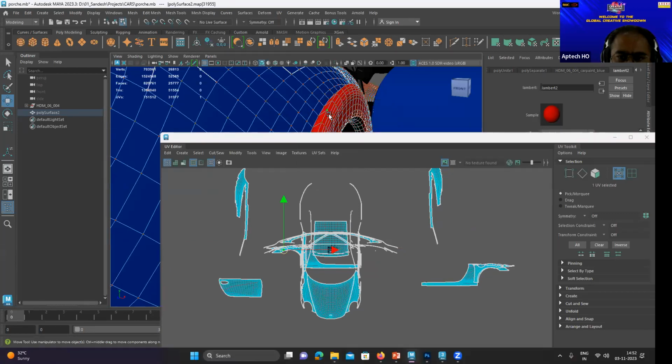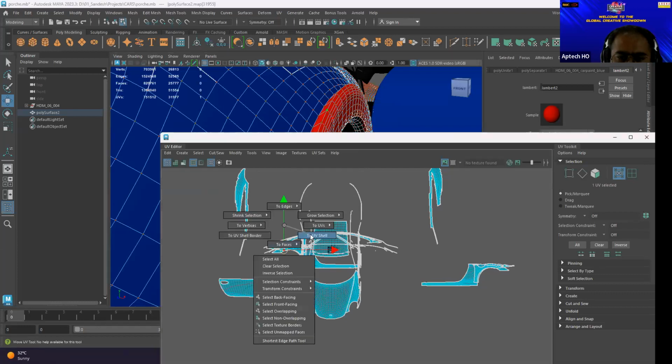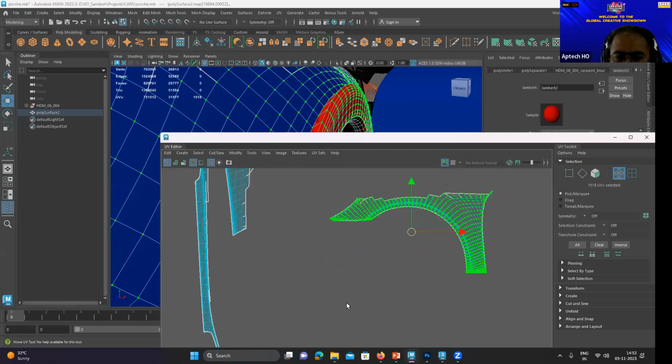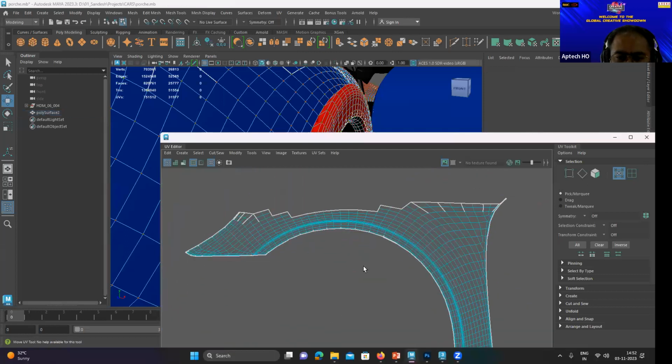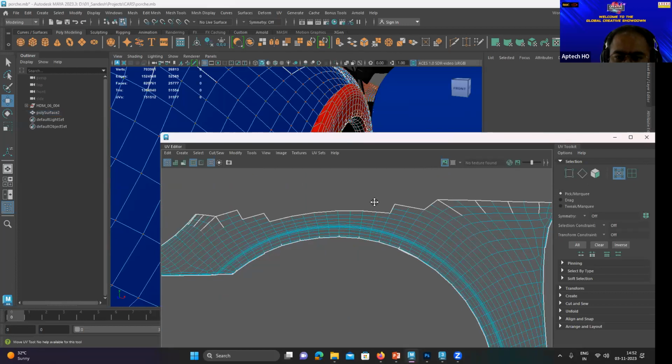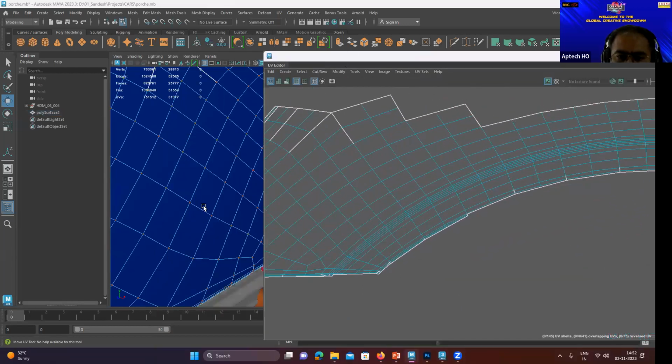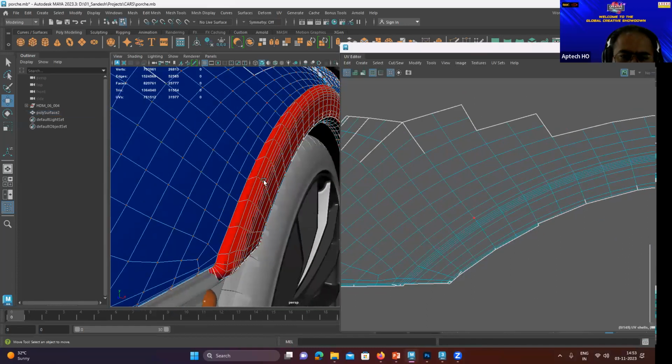UVs. From here, you can click on UV to shell. So if I zoom in, now you can see there is an overlap. I'm just selecting these edge loops.